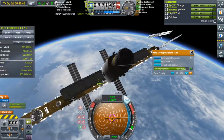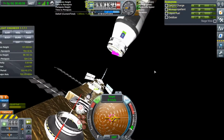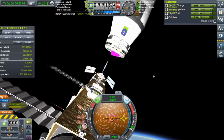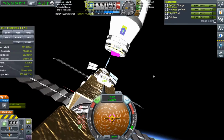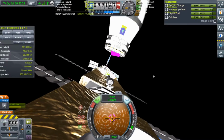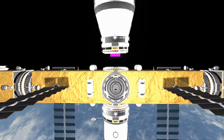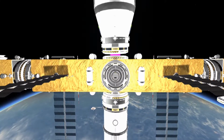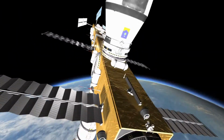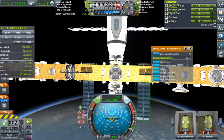So yeah, I stop relative to the station, I orientate, and then I aim my camera at the docking port, and then I do a bit of cinematics. Once I'm comfortable with how this thing is, I slow down to the slowest speed, and then I do a bit of cinematics, and these things will slowly dock together. This is all at 3x speed, by the way. And there's a bit of wobble there, and I disable the SAS and RCS, and here is the station.